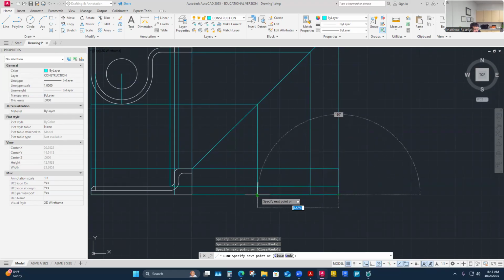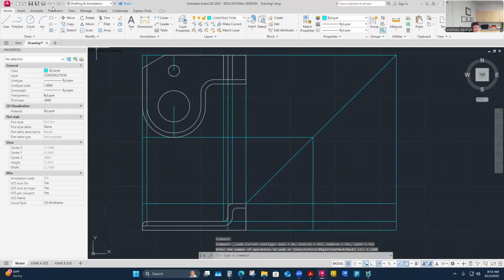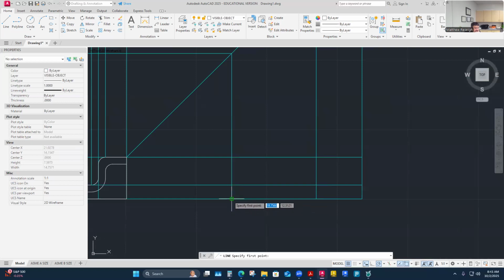Just tracing around all of it. Oh, I did it with construction lines though. Dang it. It's all right. What's the story of my life? Let's see. Oh yeah, that would go up here. Perfect. Construction lines over construction lines. Not the end of the world, but I deleted mine so I didn't have them. This is better. Yes.